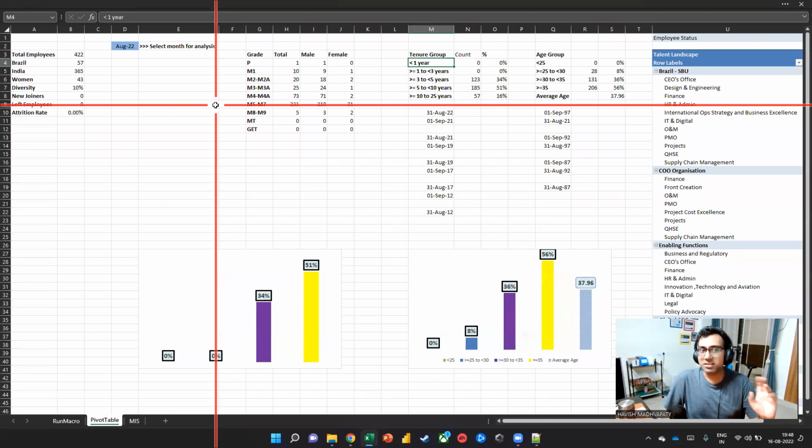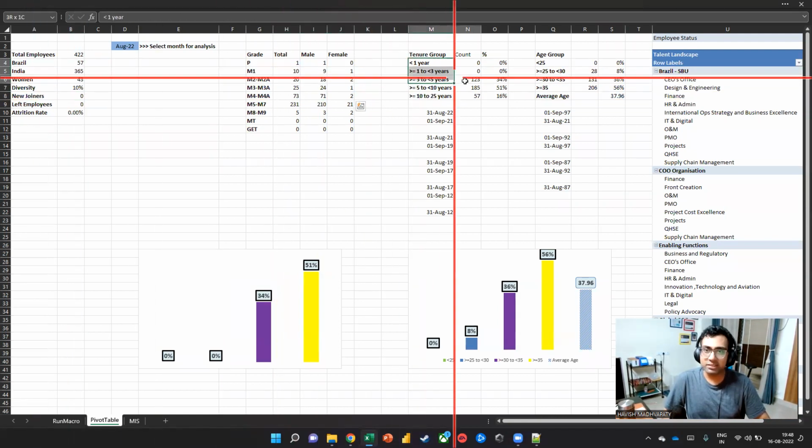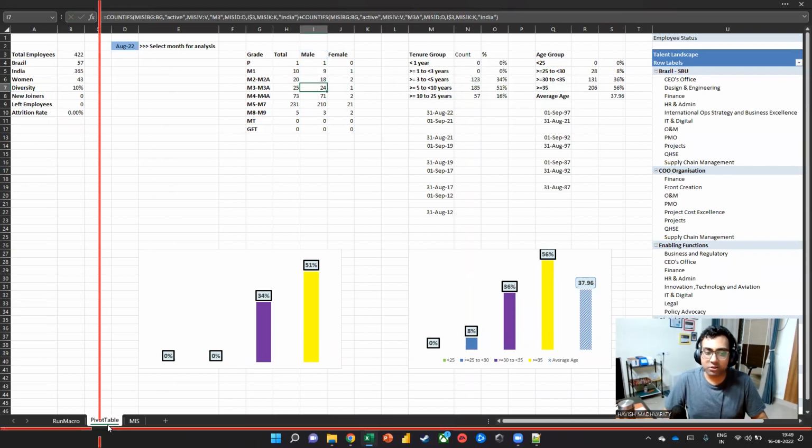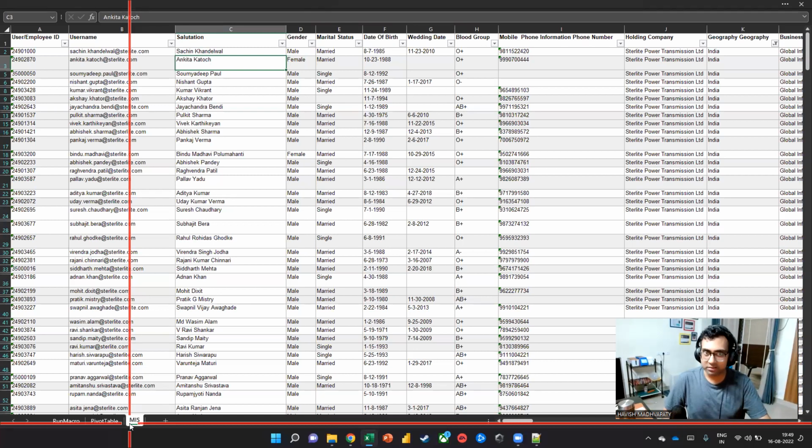All right. Now, the problem was that the client had to create this month-end business cut where we had the headcount data, the grade-wise data, the tenure-wise, age group. And you notice all of these are not very difficult, but fairly intermediate level formulas, right? Now, you might say, but why is it difficult? Like tomorrow when my MIS data gets updated, let's say right now I'm sitting in the month of July, the moment August ends, why can't I just update my data? You know as well as I do, it's not that simple. You can't just update the raw data because something or the other changes and the formulas always will throw up some issue or the other, right?